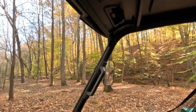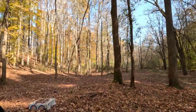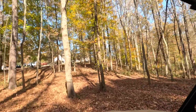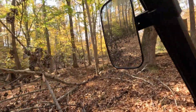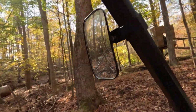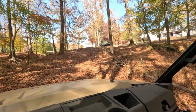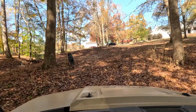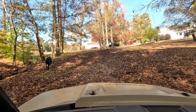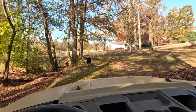Like a little shooting range down here, but this place is loaded with deer. So yeah, I've got some windfall to clean up there again. I think that's sweet gum too, if I remember correctly. This stuff's terrible. Yeah, big pile of these I blew up the other day. I was fixing to drag them out everywhere.